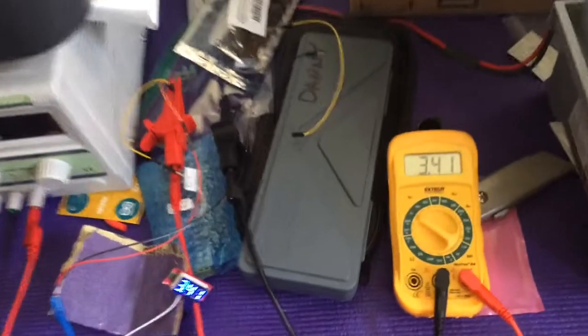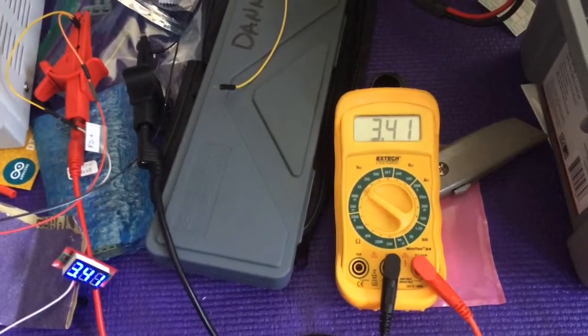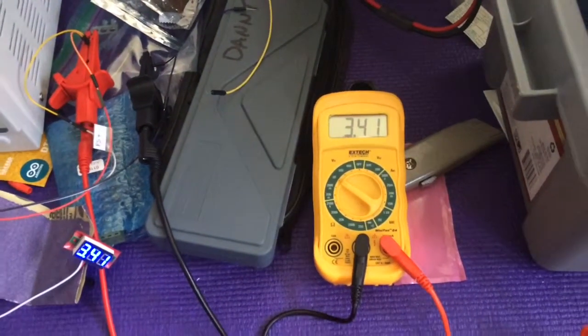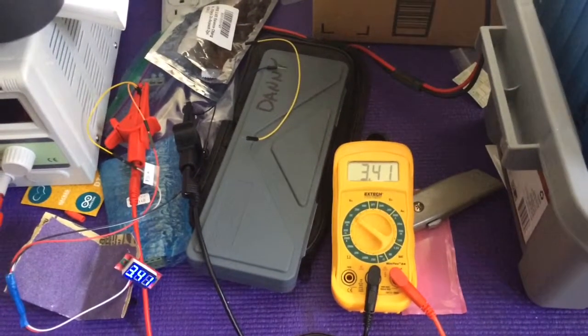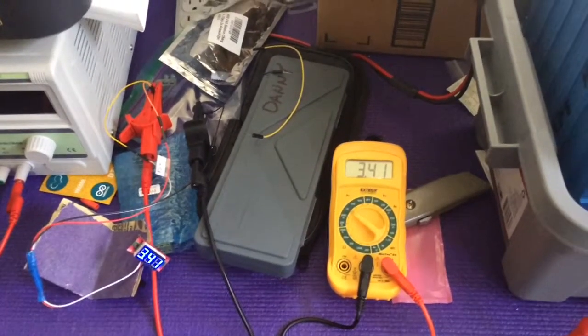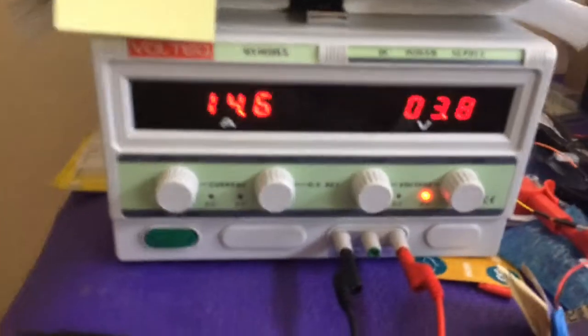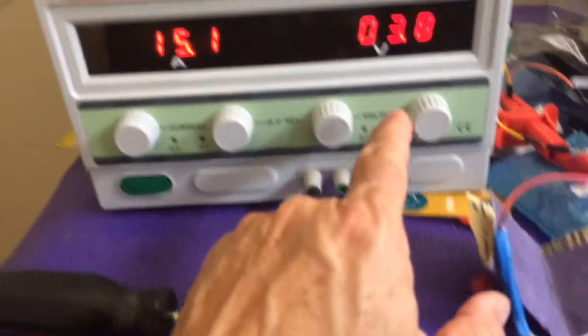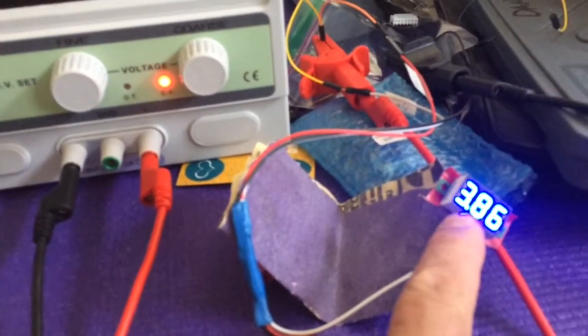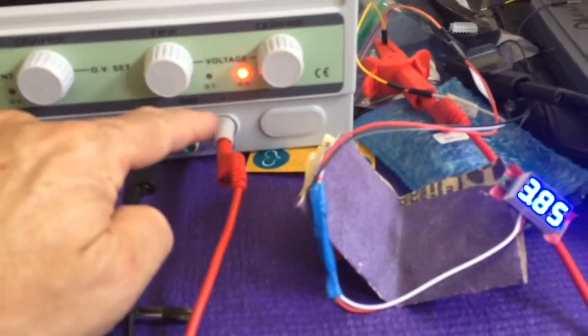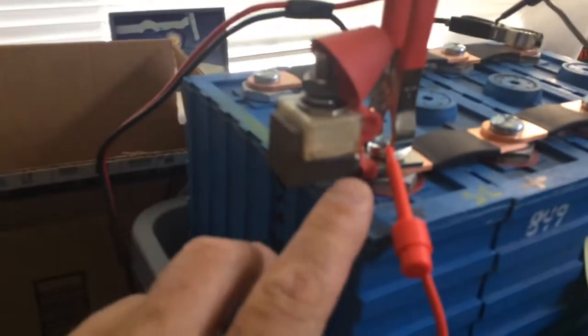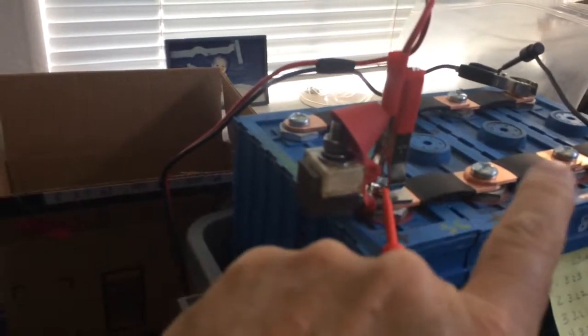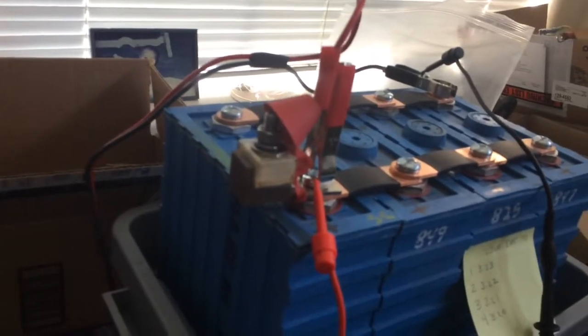And so you can kind of see what's happening here on the voltmeter. I'm 3.41 here. So I think that's, obviously I lost, I took them to 3.55. So I've lost 150 millivolts. So I'm going to now turn on my charger. Let's see what do I got. So I'm turning my charger to 3.8. I've got it's like 3.85 coming out there. I've got the leads on these probes where I'm reading this voltage here. And I've got, I'm reading 3.55 at the terminals, the terminal posts right here. And again, you're supposed to put the negative on right over there and the positive right here in a parallel configuration.